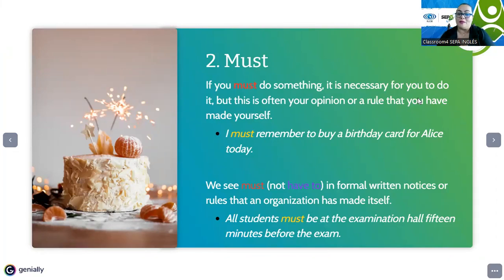For example, I must remember to buy a birthday card for Alice today. It's something that I feel obliged to do because, in my opinion, Alice for me is important. But Alice is not a law. Alice is not asking me for mandatory to do it. It's my opinion, okay?